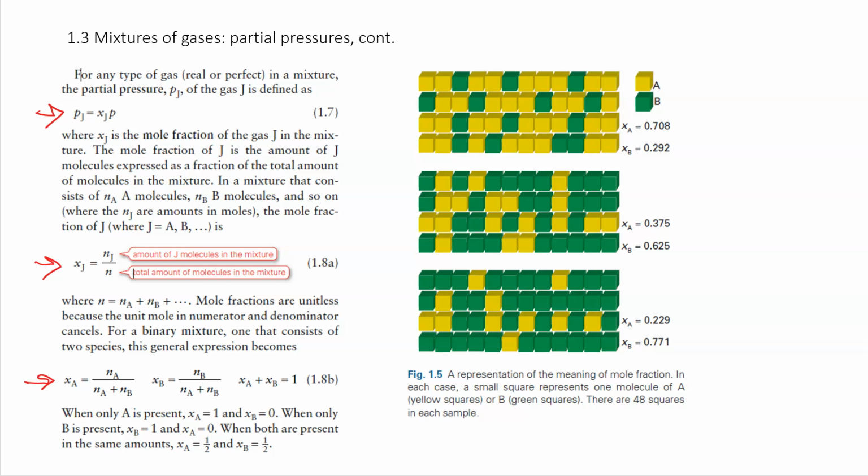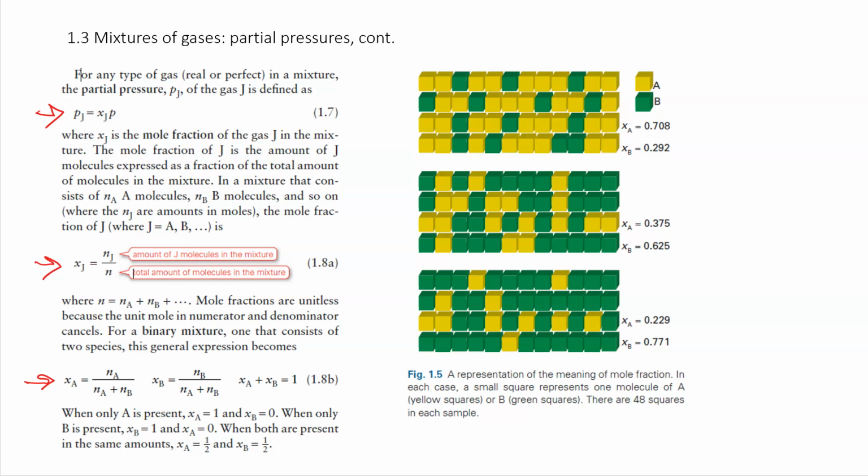This makes sense. Now, if everything's in equal ratios, then the mole fraction of A has to be 1/2, and the mole fraction of B has to be 1/2. And when we're looking at mole fractions, this illustration off to the side, coming back to it finally, is a pretty darn good representation, where on top we have component A in yellow, component B in green. And you can visually see, even though it's not homogeneously distributed, that there's more of A than B. And that's represented where the mole fraction of A is 0.708. The mole fraction of B in this particular case is 0.292, and the sum of these is equal to 1.